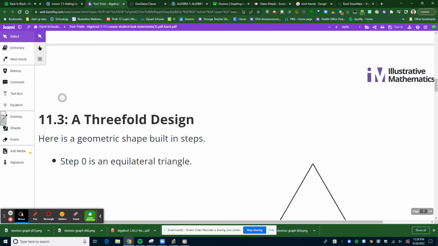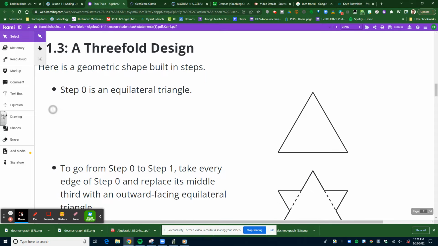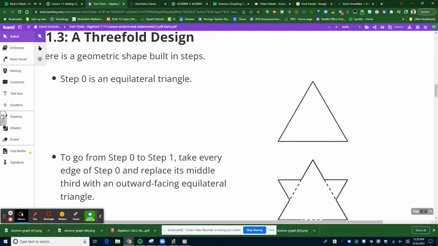Okay. All right. We have an equilateral triangle. In this one, you have a couple options. You can take a piece of paper out, or you could also just draw on here. You're going to want to make it real big, like I kind of have it. So step 0 is the equilateral triangle. Step 1 is think of taking a third of the way across each side. And then take this and pull it up and pinch it and pinch it and pinch it, and you get these.